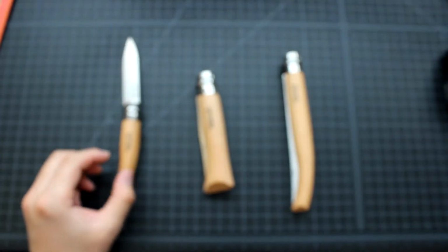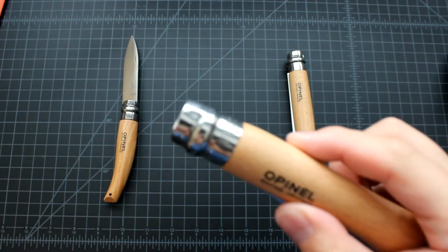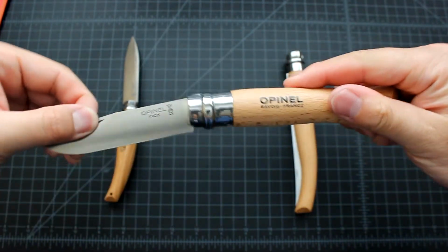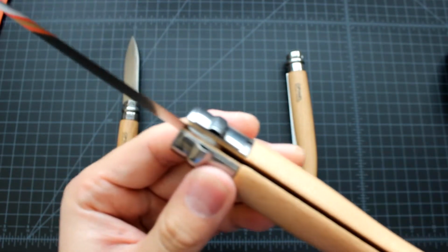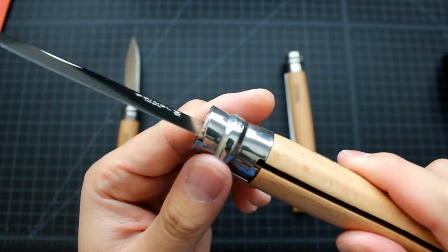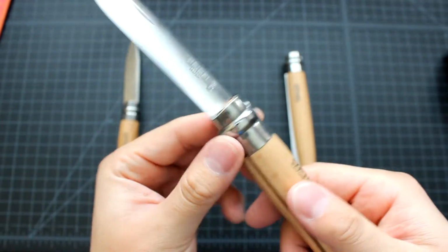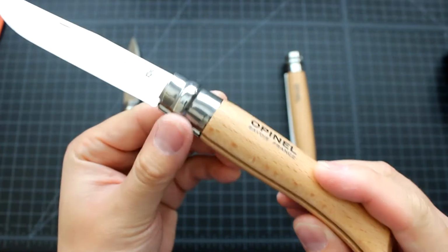The next one we have here is the model number 10. Okay, this one is larger, the handle is thicker, but the design concept is exactly the same. You rotate the outer metal ring and the knife is locked in position. Okay, it's not moving, it's good. And this is how you close it. It's basically the same concept.